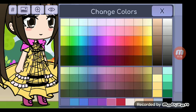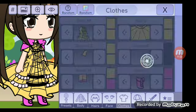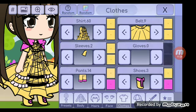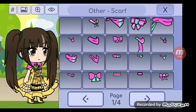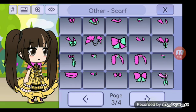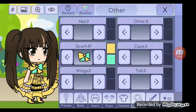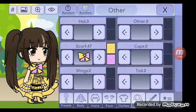I put a little bit of pink fluff right there. I'm gonna keep that, so I kind of want to tie it in. Actually, no. Yeah, I'm gonna get a little bit of yellow. There we go. Girl, look how fancy she is. No, she needs a prettier scarf. She needs a humongous bow. Because who doesn't just love a humongous bow? It replaced the pink I was originally going to do so that the boots don't clash too much.